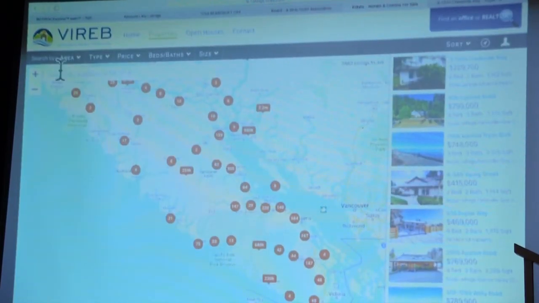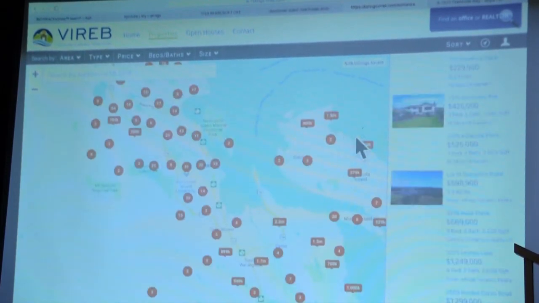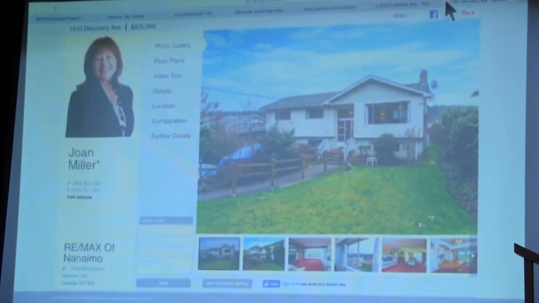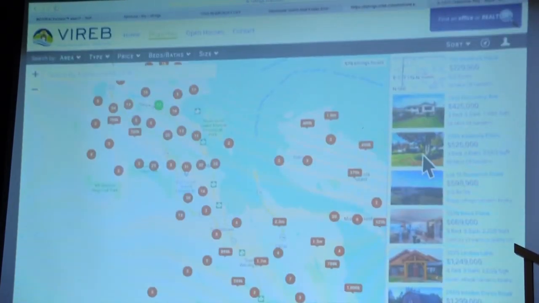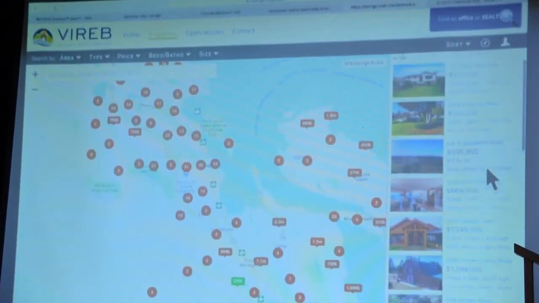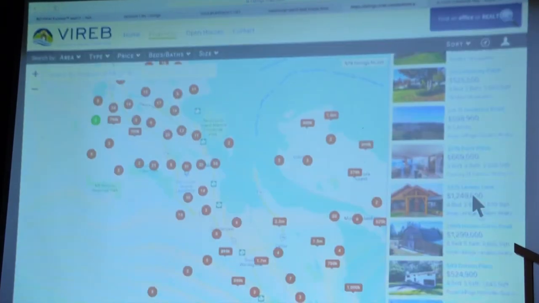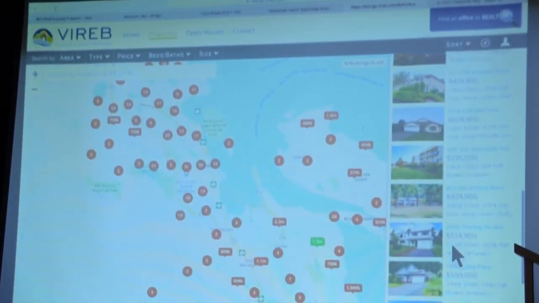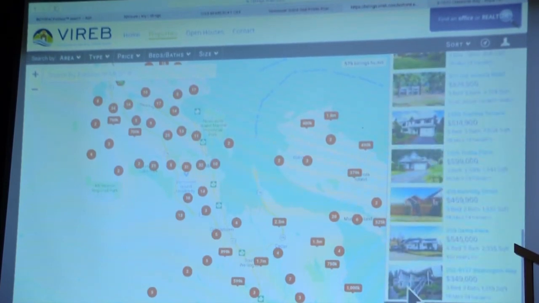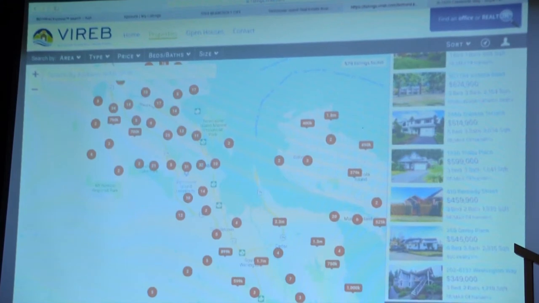It's worth the wait. They work mostly out of Nanaimo. And I can tell because I'll be able to see their logo at the bottom of the page. Oh, bear with me.